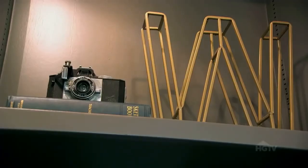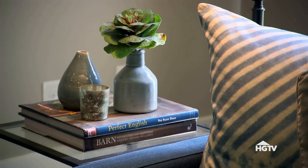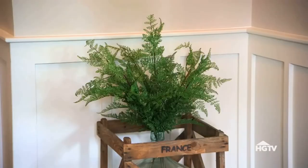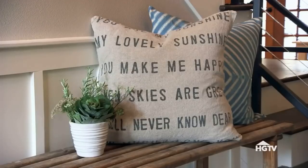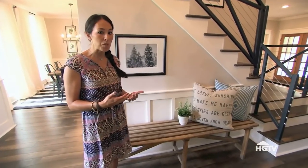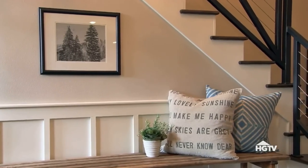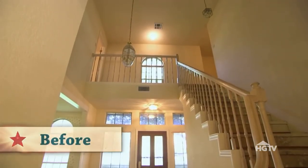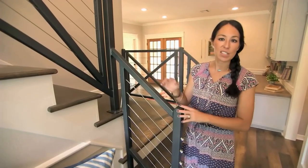I try to design my clients' homes to be a reflection of their style and personality. When you're designing for two people with very different tastes, as in the case of the Whites, it can get a little tricky. I would say the entryway was the most challenging part in this house because I really wanted them to walk in and feel like it was reflective of both of them — blending traditional style with rustic style. I added this chair wheel here that has a traditional look, but it's not too formal, very simple. It adds some texture to the space, but it also really makes it feel warm and inviting when you walk in. The walls don't feel so flat, but it still draws them out while leaving room for artwork. But my favorite thing about this entryway is definitely the stairwell. The original stairwell was really dated — almost too traditional — so we ripped it all out, and I designed this new stairwell that has a little bit of a modern flair to it. It's super unique, and I just think it really sets the tone right when you walk in.